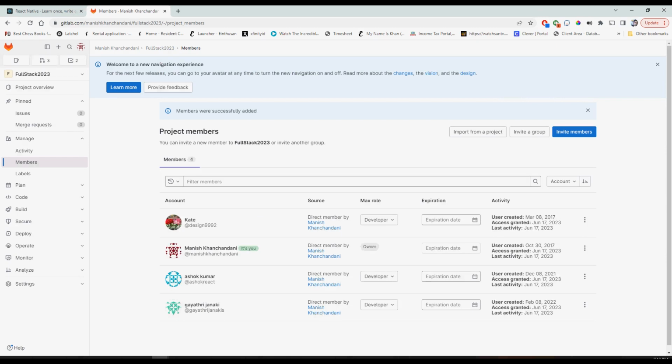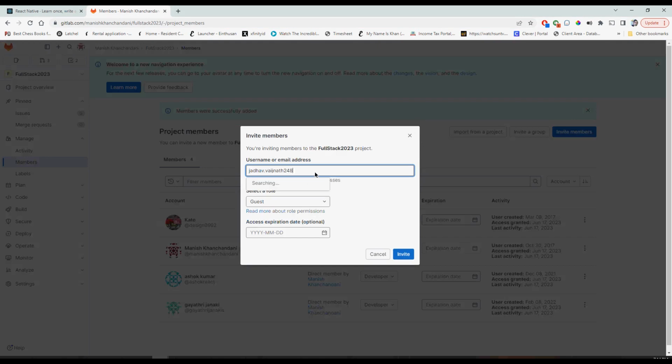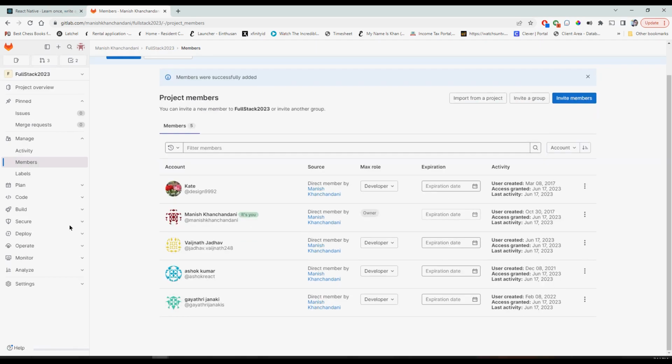Okay, any more? I want Jadhav to give me, and I want Ashok has given me. Okay, Anand, I want your username. See, my name is here. My user ID is this one. So you might have some user ID. I want that. I don't see Anand. I don't see Jadhav. Okay, let's put Jadhav. I just put it in Telegram. Yeah, I saw. Okay, Jadhav is added. Any more?